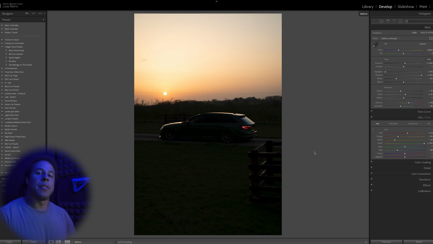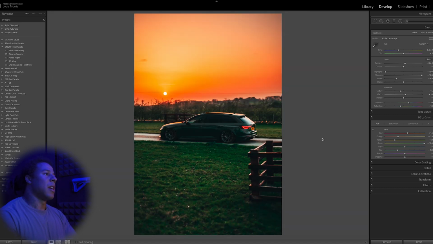So another sunset sort of vibe photo. This is the raw file. We've got TJ's RS4 here, bagged in on rotiforms. I believe I applied Bimmer Sunsets again and then just adjusted it. So there's the after photo. It's a little bit overwhelming on the orange and the greens. So bring the oranges down a little bit. We don't want to overwhelm the photo with too much orange because then it just looks a little bit dumb.